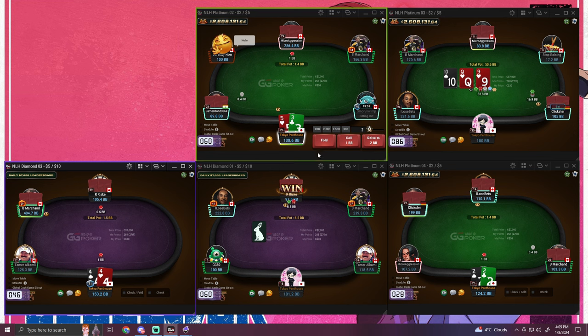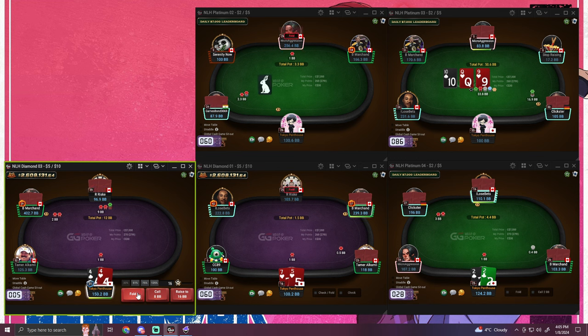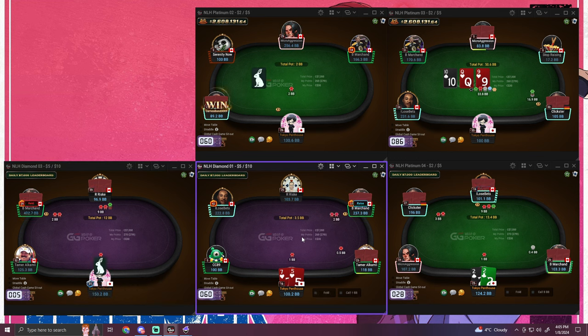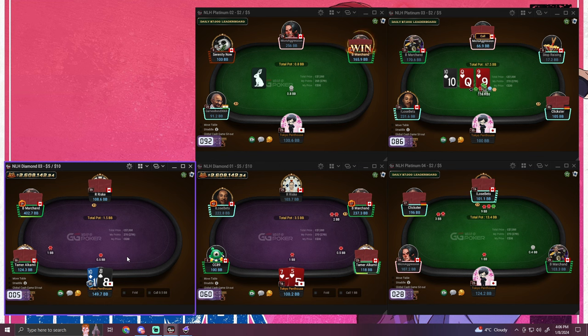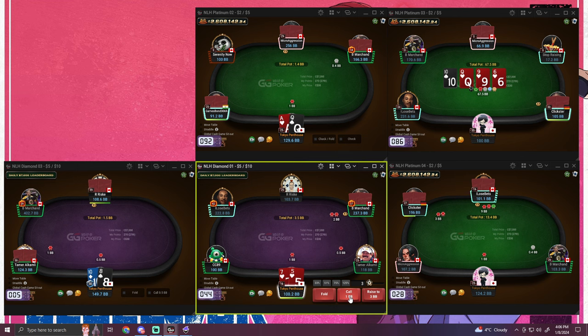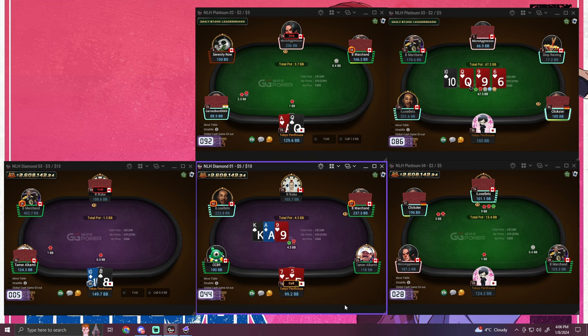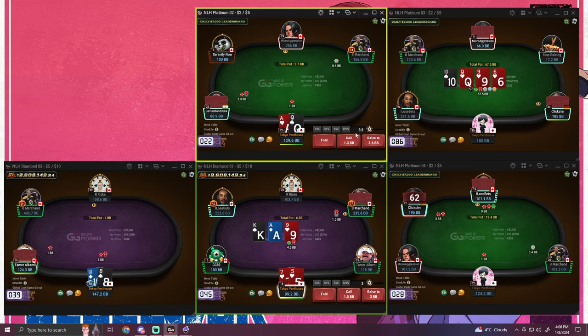So we have Jarretman here — he left as well. Looks like we got some games breaking. This game is not a very good game. I might actually leave, due to the fact that I am downswinging super hard today. Giga reg-battling a 1k, especially on GG Poker. If it was on PokerStars, I'd be more inclined to stay. It's basically very hard for any of us to be beating this game for an insane win rate.